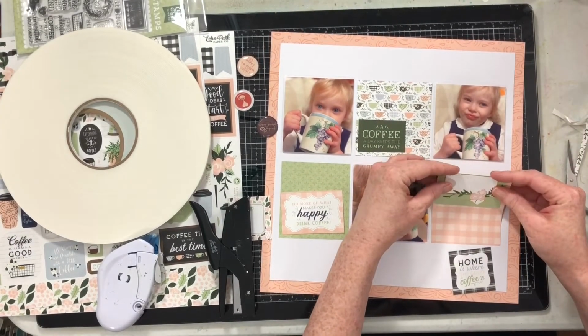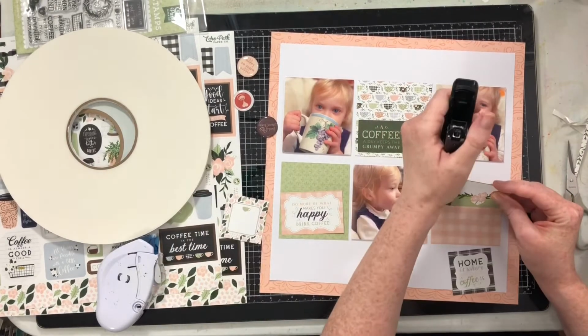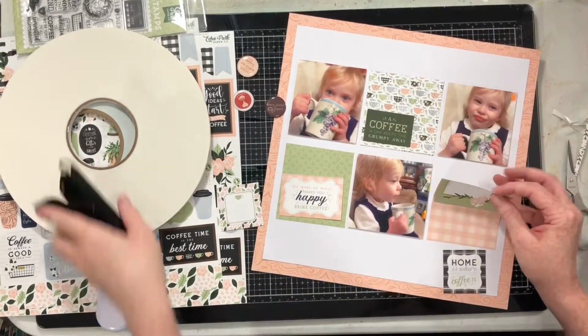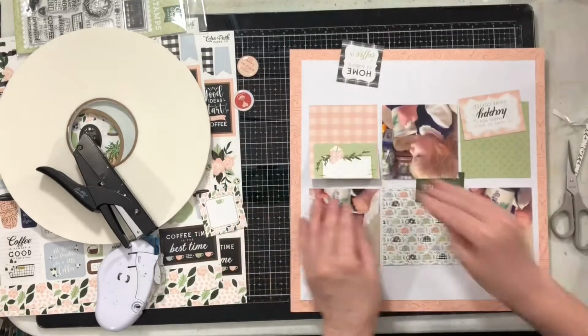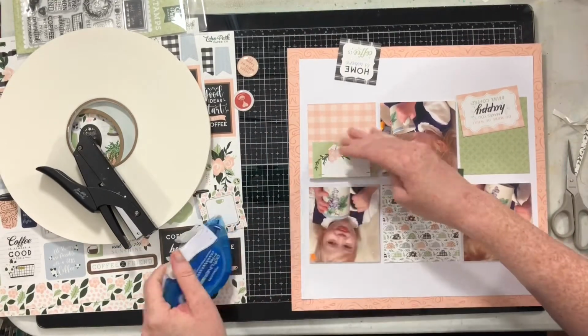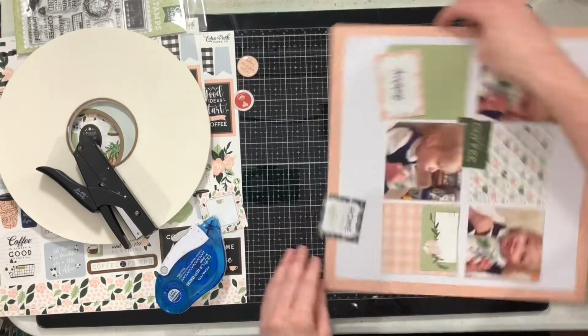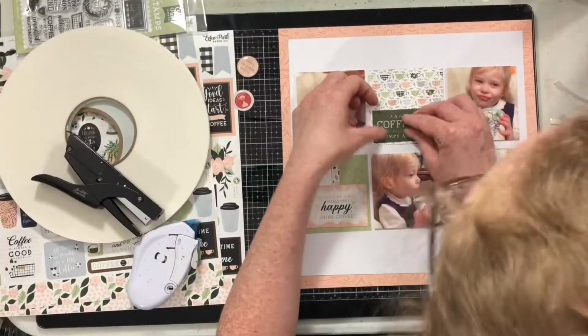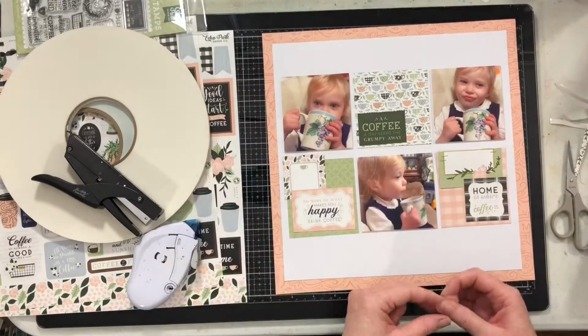So now it's time to get all of these little die cut pieces together. These are all the cut apart pieces from the 6x6 pad. I decided to add a bit of a staple to that one. And then the other part of my journaling, which will be on the green box, will also have a staple. Okay, next up, epoxy flare.